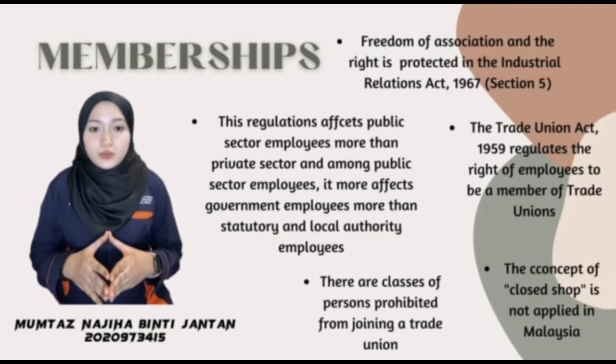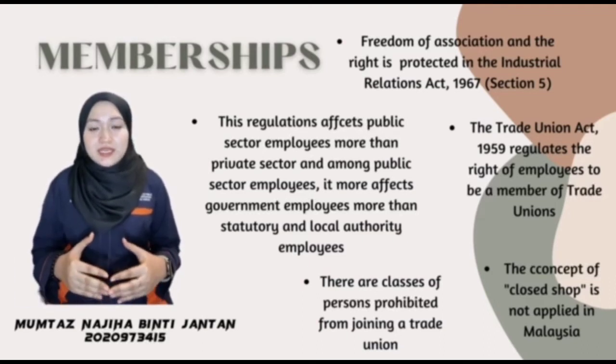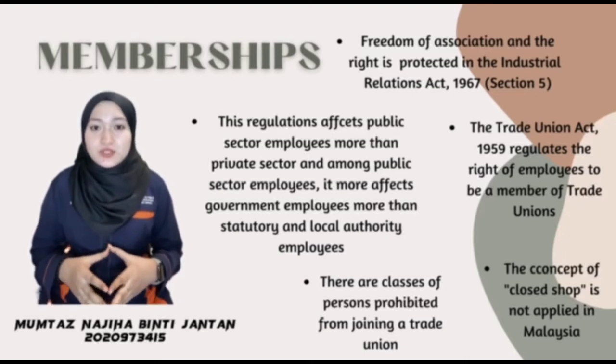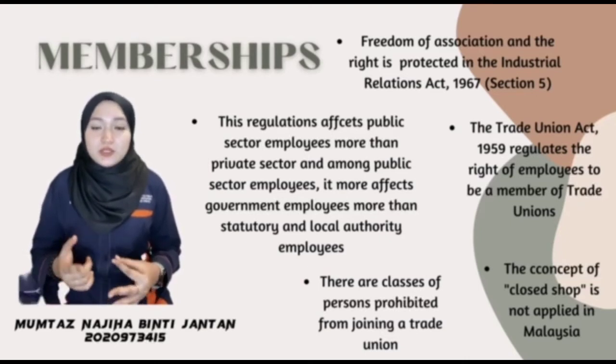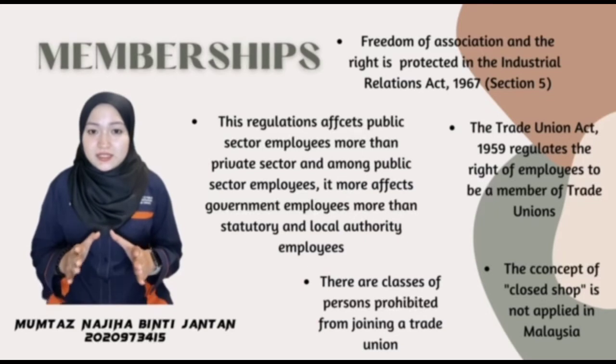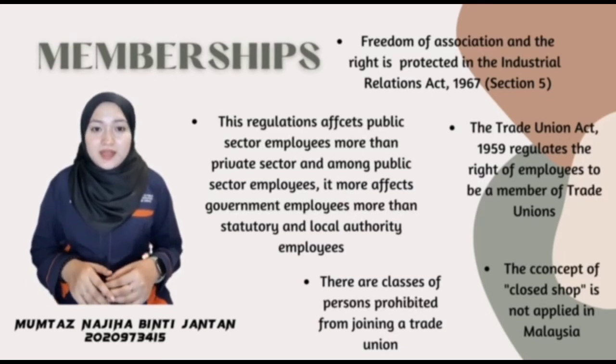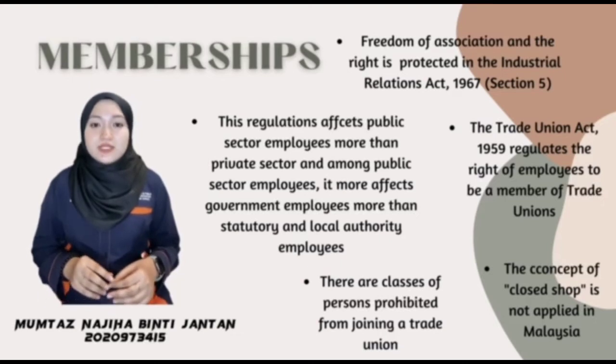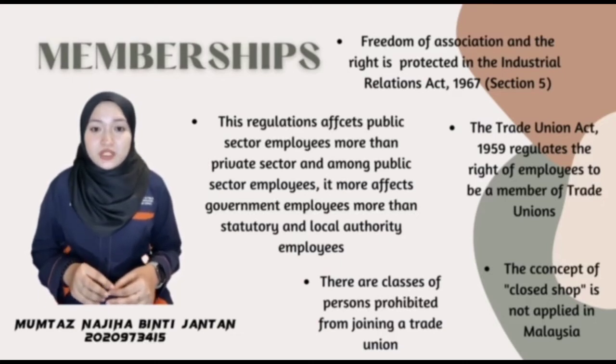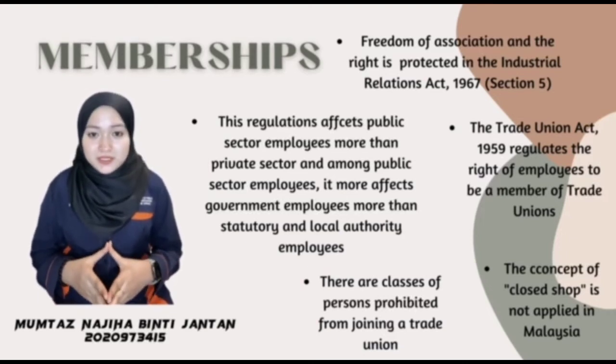Among those who cannot join are any persons under the age of 16, and students from schools and higher education institutions unless the student is an employee and over 18 years old. Next, an individual who is exempted from joining a trade union is any civil servant, whether employed on a contract or permanent basis.